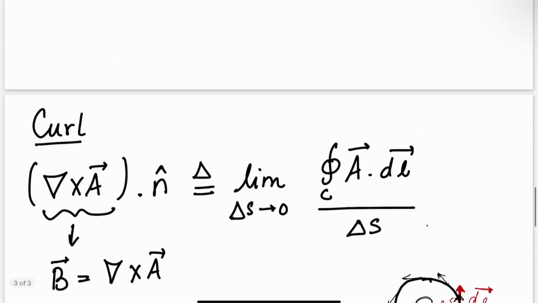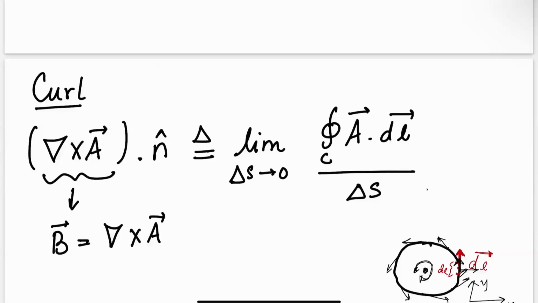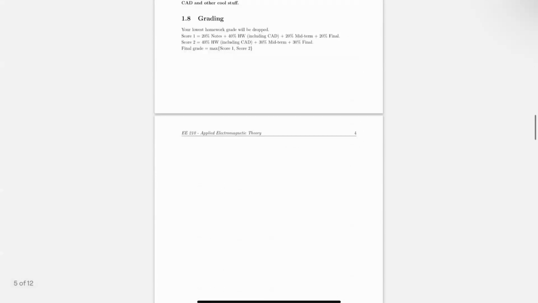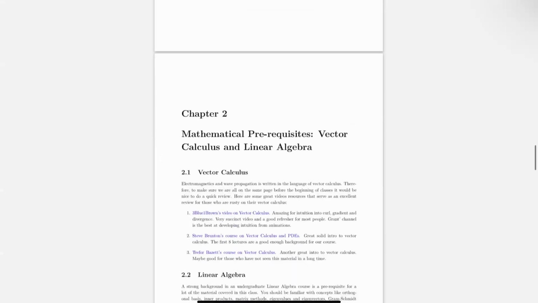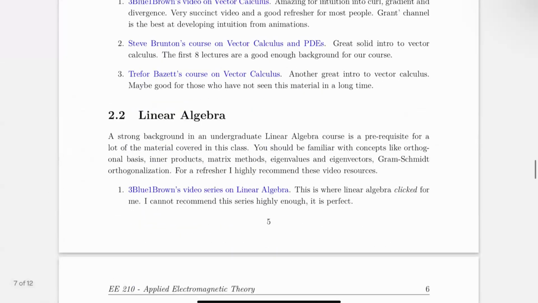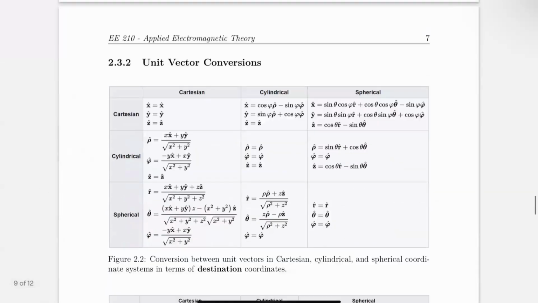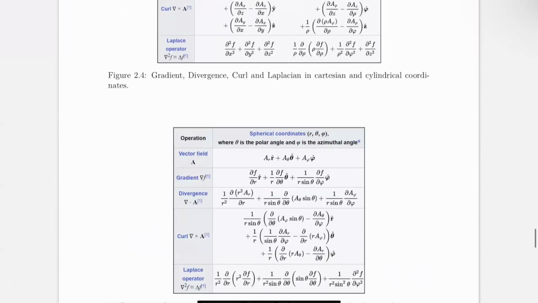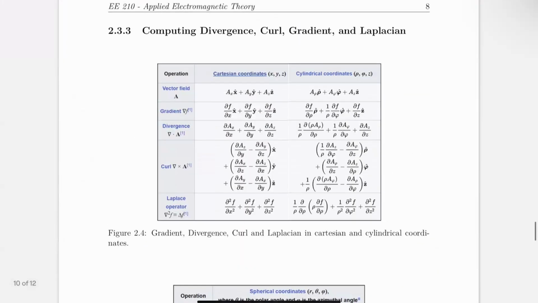Okay, so although this is kind of the definition of these 3 different identities or quantities, we don't usually use these definitions to calculate them. Calculating them in different coordinate systems is easy, and we'll discuss coordinate systems next to have a better understanding of what they are. But essentially, in the supplementary notes, I have a couple of tables that you can use to calculate them.